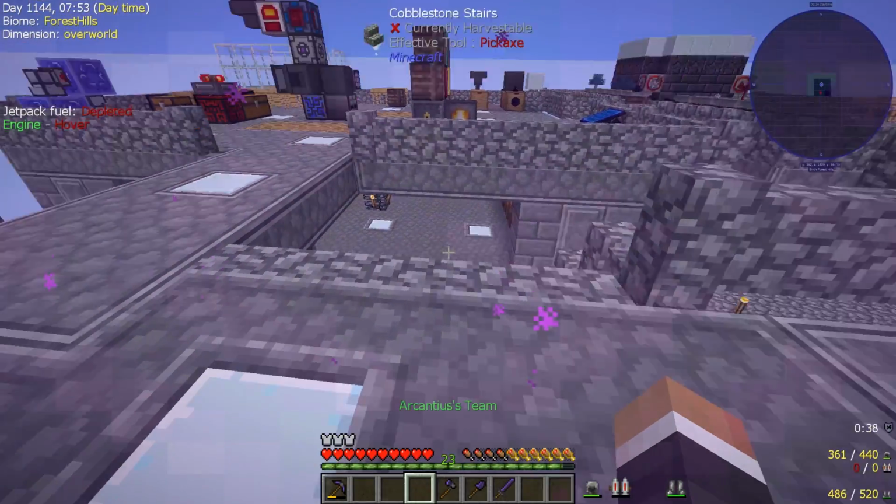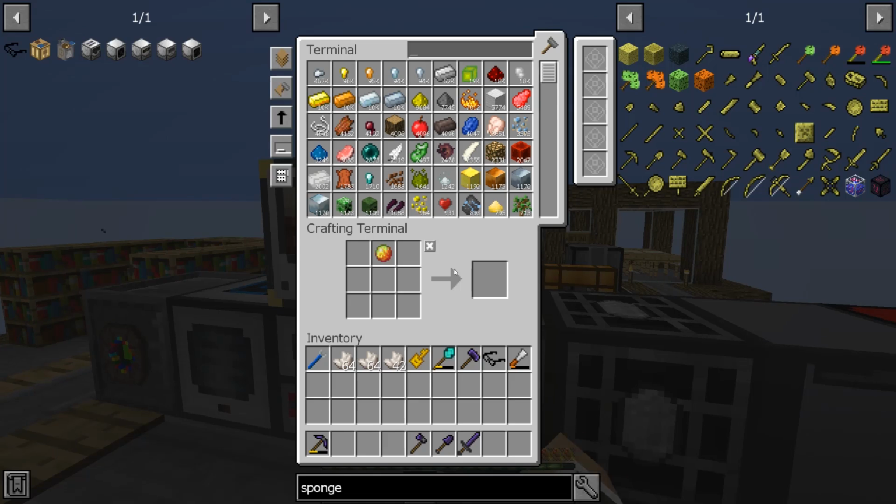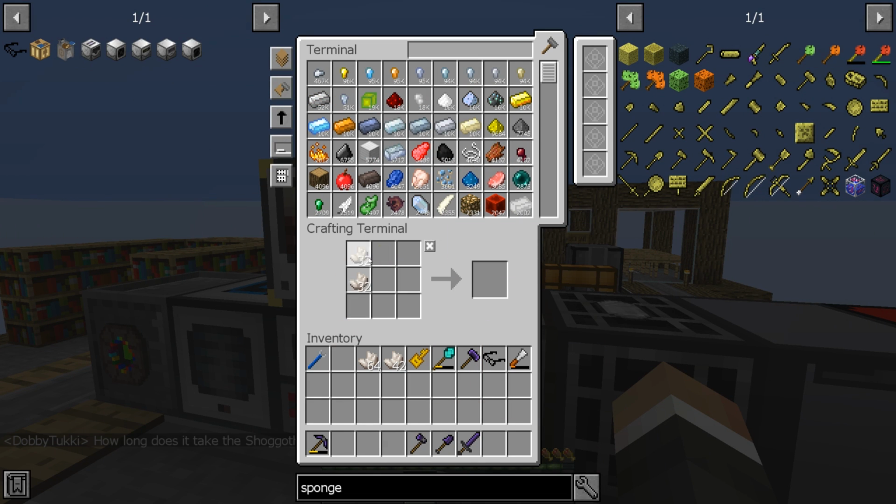Finally, we have returned. We've now got just shy of 3 stacks of nether quartz. So we do need to do /home just because we spawned at somebody else's base, but that's fine. Let's go ahead and craft up the 120 nether quartz we need into 30 blocks. I think 30 blocks is all we need.